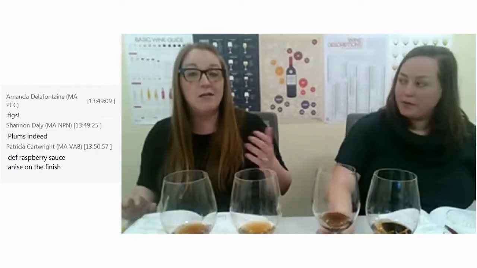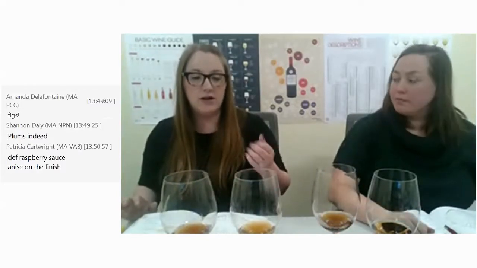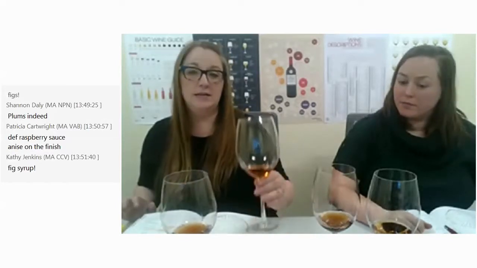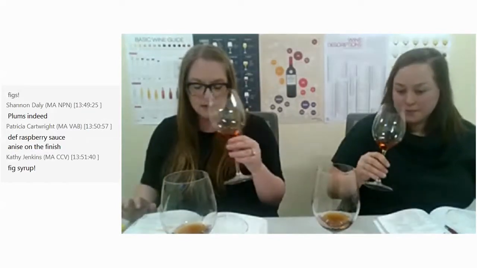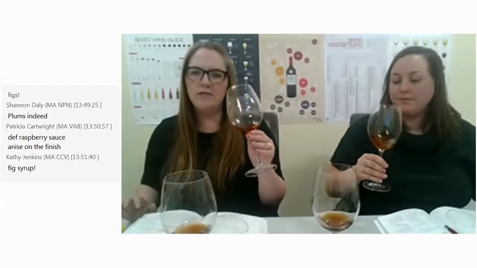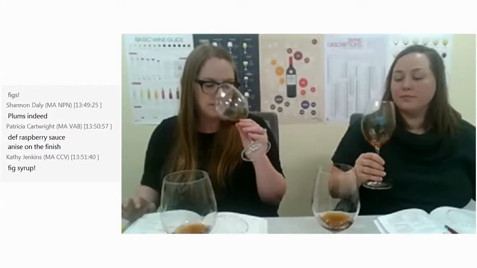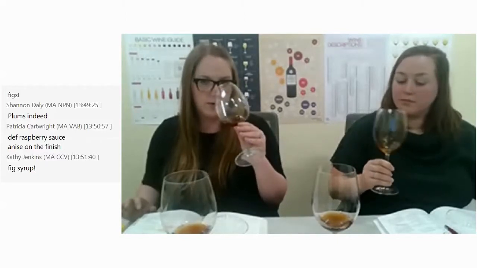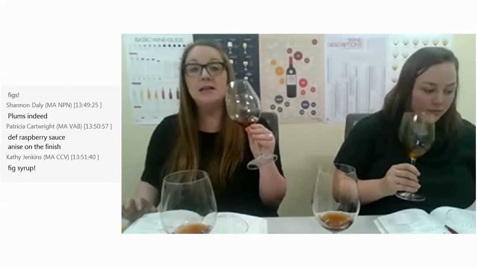Fino and Manzanilla are our lightest styles. We don't have that here today. Then you would go into the Amontillado, which we are going to taste now. It's a level or two above Oloroso, which you guys are tasting. But you can go ahead and swirl and taste and just kind of get in there and talk about what you're seeing and smelling and tasting.